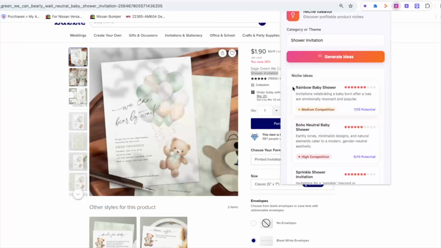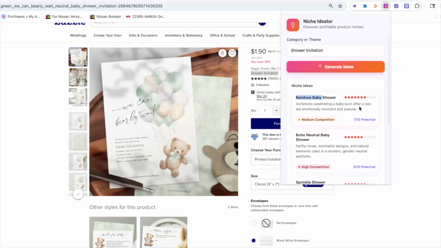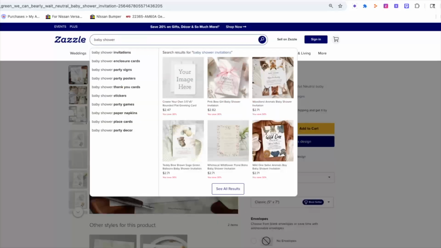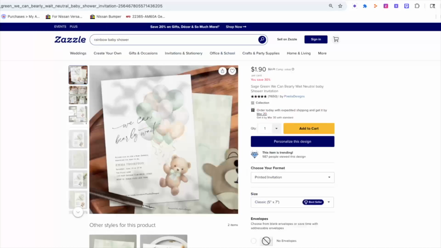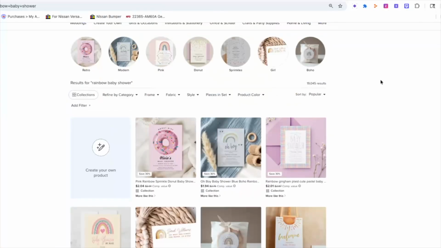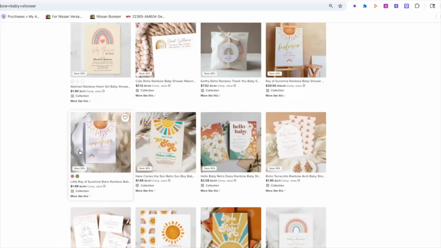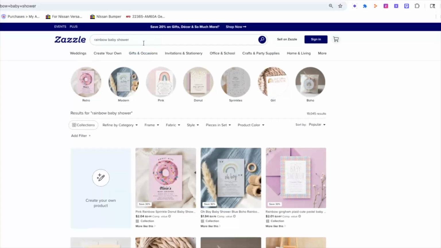So what I like to do is, number one, identify a product that will be bought in bulk, and then number two, extract different niches for that specific product using keyword tools. You can use whatever keyword tools you like. I've seen some keyword tools that cost up to $100 a month, I think it was $99, and I've seen other tools that cost $10, $20, $30. Mine is in that range. Mine cost, I think, $13.